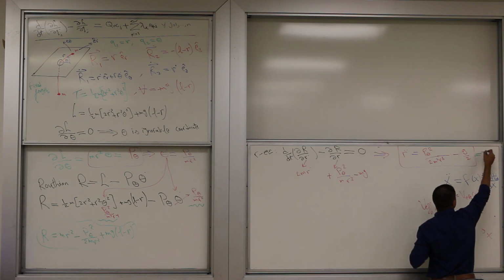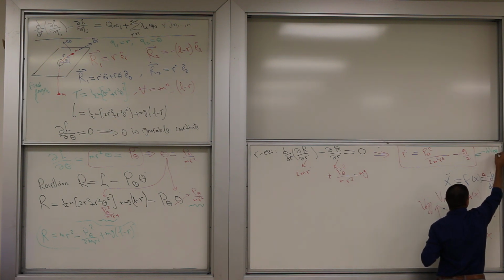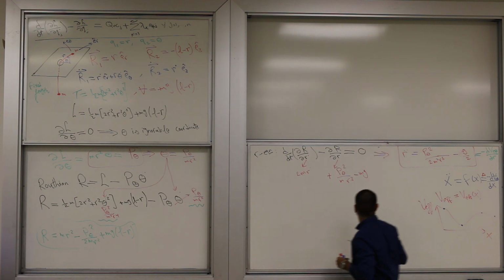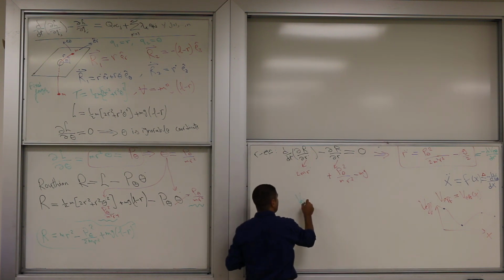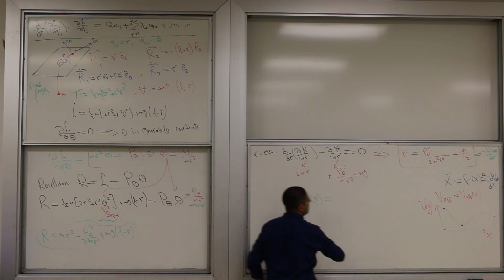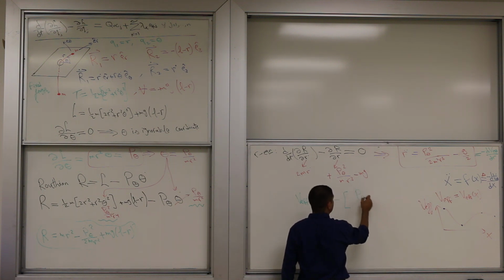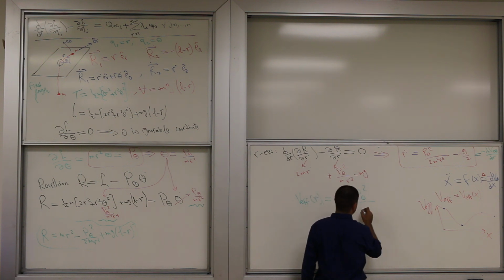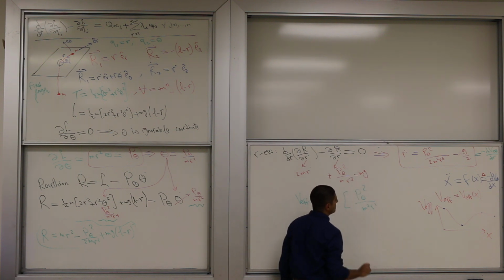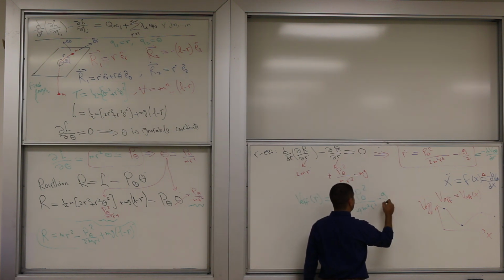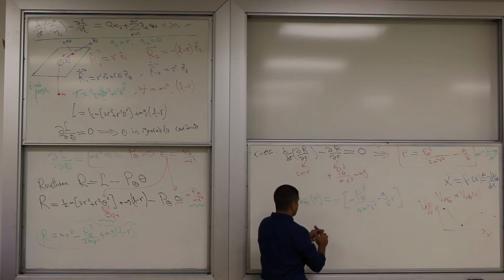I will call this negative dV effective by dr, and I will integrate it to get the V effective as a function of r. Integrate this term, please. Here is the negative outside. So this is p theta squared over m squared r squared, and this is negative g over 2r. So when you've got this negative inside, I have positive here and positive there.